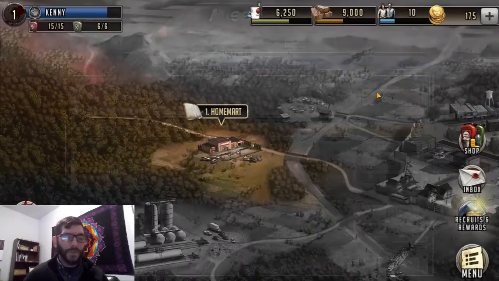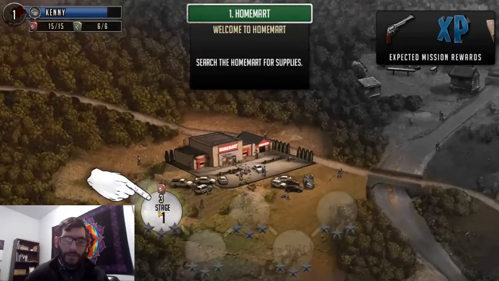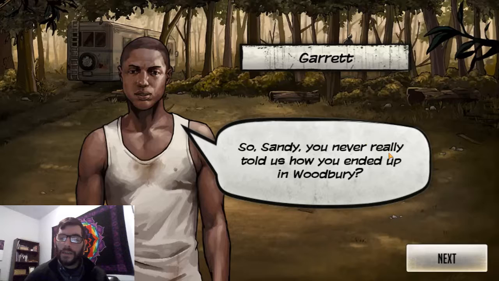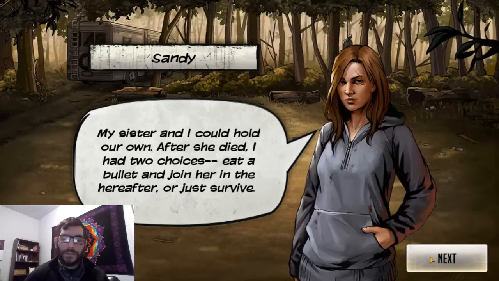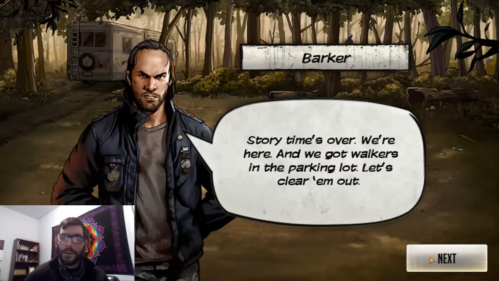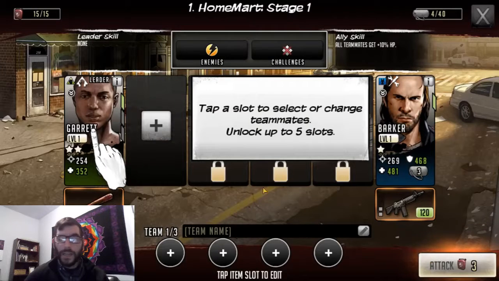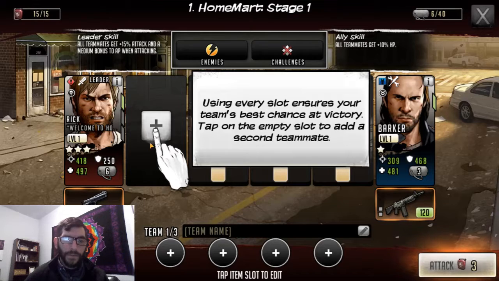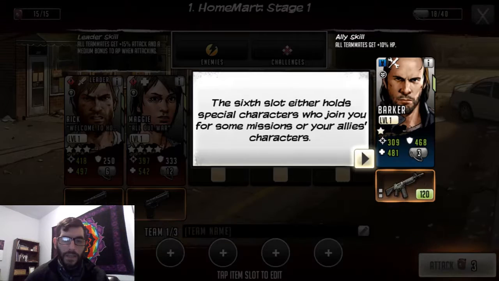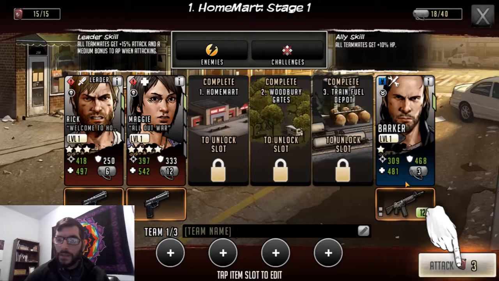So I'm going to the home mart right now. Stage one. Some dialogue here, guys, that you gotta kind of get through in the tutorial. I'm gonna click on Garrett. Rick, Maggie, Glenn, Carl, Garrett. I'm gonna put Rick in there, and I'm gonna add Maggie. Special characters who join for submissions or your allies are here. Okay, so looks like these three are going.